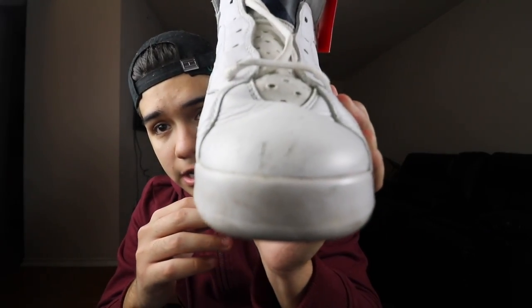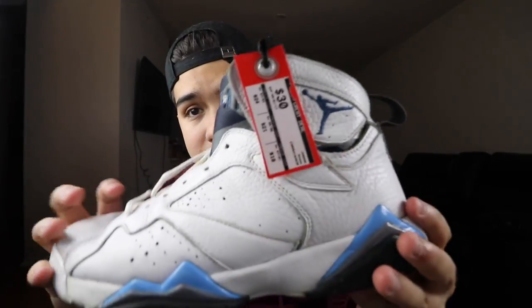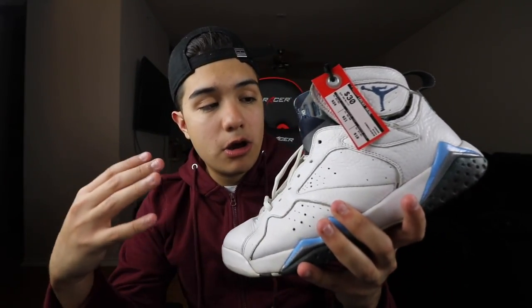That's gonna be a wrap from today's Thrift Flips — let's get into the pickups. The thrifts were kind of dry today when it comes to sneakers, and sneakers usually do the best for me. However the pawn shop did come through. We found these French Blue Sevens — they're a little bit beat, some paint coming off on the toe box, a little dirty — but I managed to pick them up for only $30 at the pawn shop, which in my opinion is a steal.